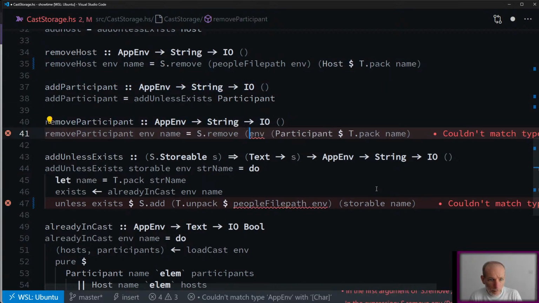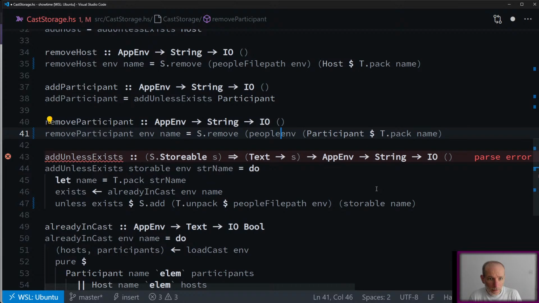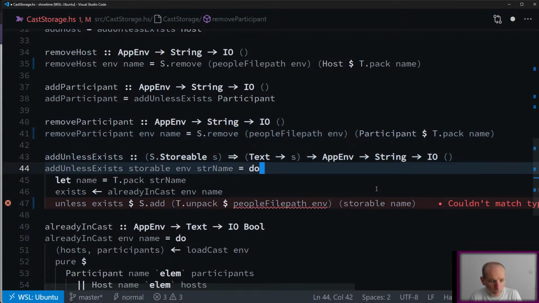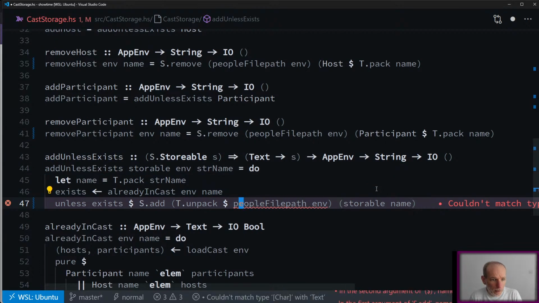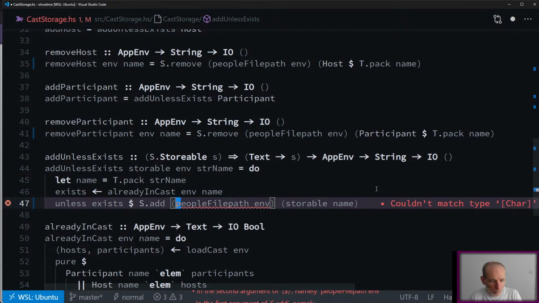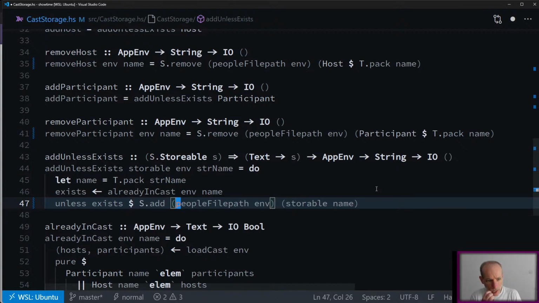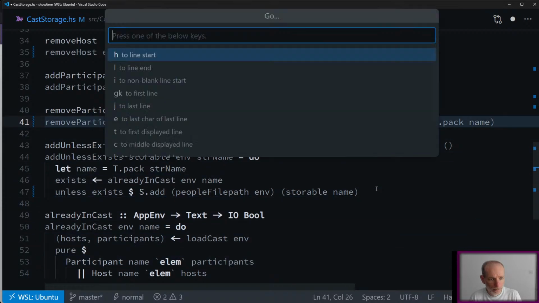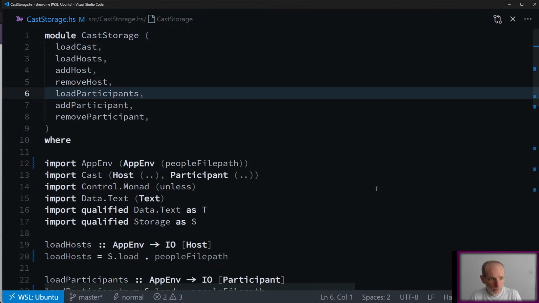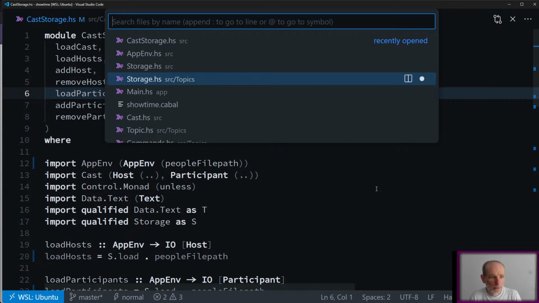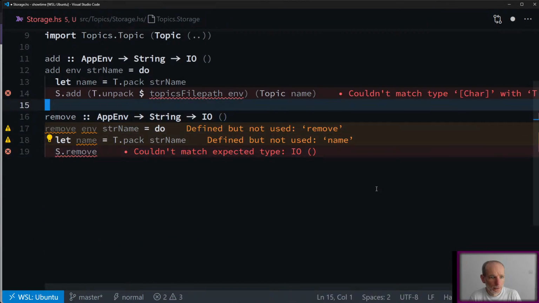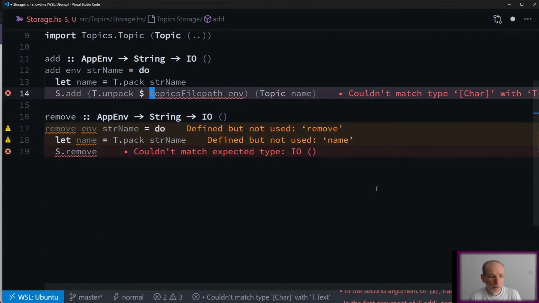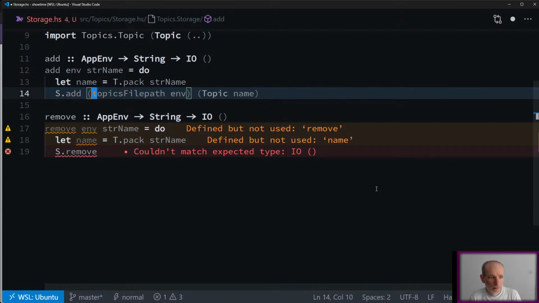Here we remove people file path. This feels like it should have been a helper, but anyway. And when we call add, we don't need to unpack anymore because I've now put it back to being a file path, not text. Okay, that one looks happy. Let me go back to this storage. Okay, we no longer need to unpack it.